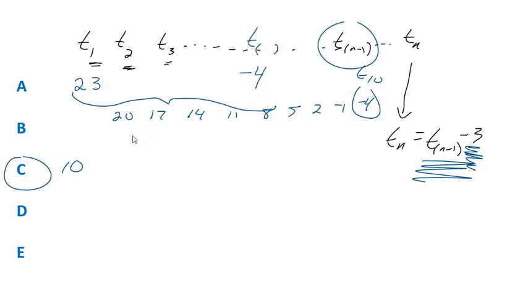Now there are other ways to do it. We could have said, well to go from 23 to negative 4, if we're at the top of the hill so to speak, and we're going to keep going steps down until we reach negative 4, how far down did we go? Well the difference between 23 and negative 4 is 27.